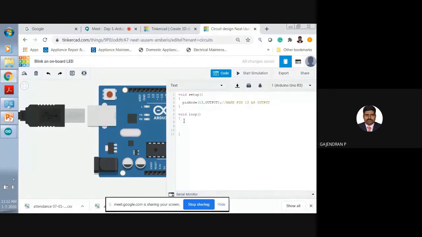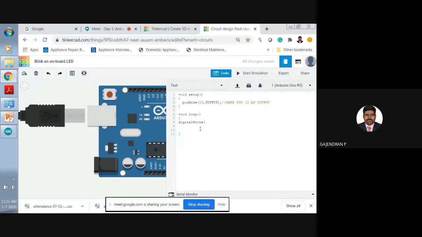To make the pin high, what syntax can we use? Can anyone assist me? What syntax do I need to type? Yeah, they have written digitalWrite 13 comma HIGH, 13 comma 1. Okay, digitalWrite.